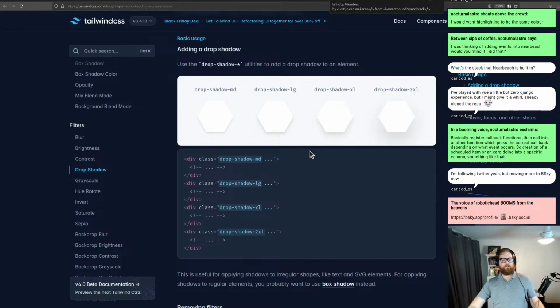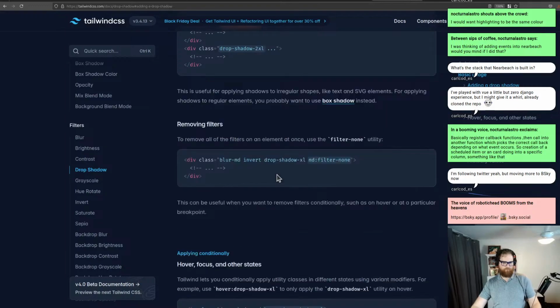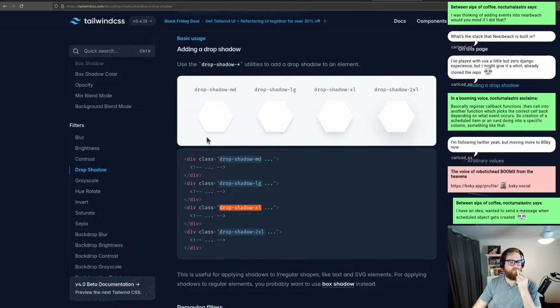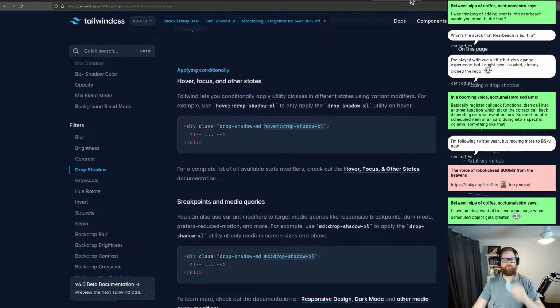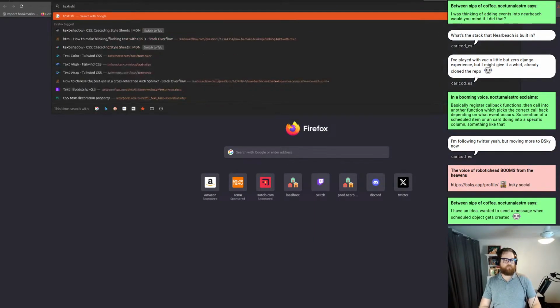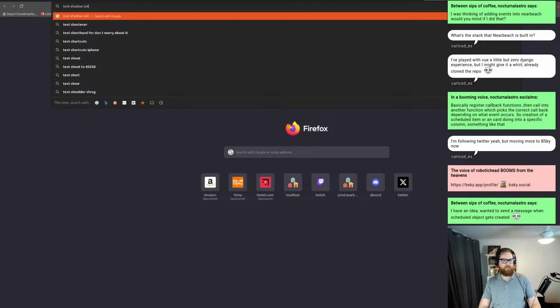Okay. Let's give it a shot. You know, this is a div though. Let's do some more searching. So text shadow Tailwind CSS.